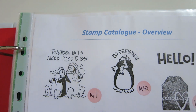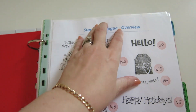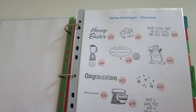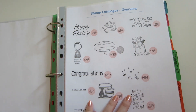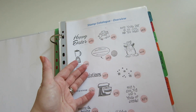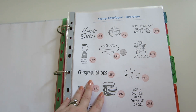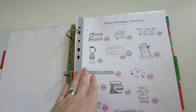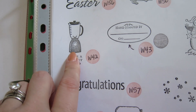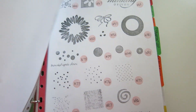What I have is a stamp catalog overview. Different people do this differently — it just depends on how you want to organize your stamps. My first section is an overview where every single stamp gets stamped in. It shows me what I've got overall for stamps, so if I need inspiration I can have a quick look. It also tells me how well the stamp makes an impression — whether it's capable of a really clear impression, or perhaps the stamp is aging and not quite as good as I'd like.